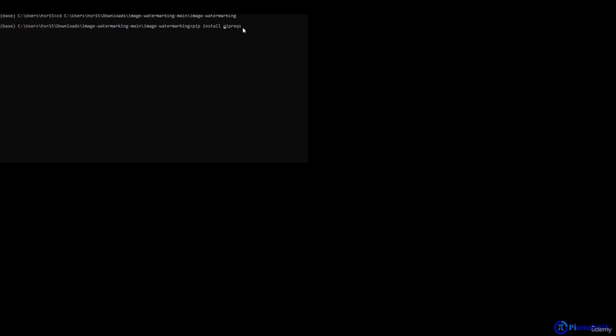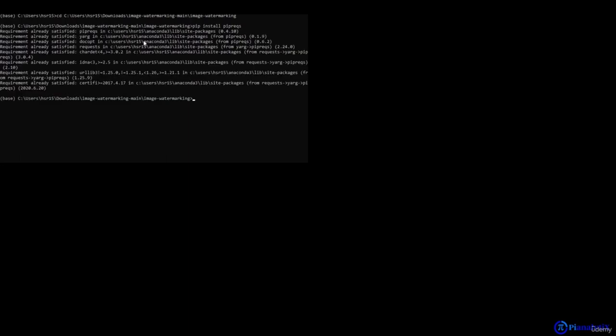And what this requirements file does is it lists out all the dependencies, all the libraries which will be required to deploy this app. As you can see, it is running right now. It will install pipreqs, and after that we will create the requirements file. So this is how you can install pipreqs. As I have already installed it, it's saying requirement already satisfied.